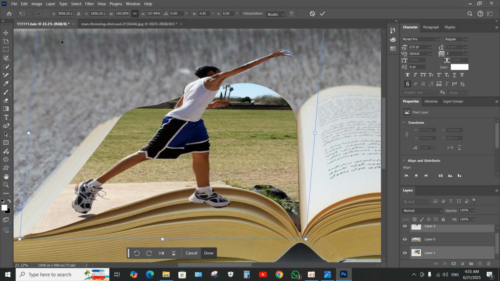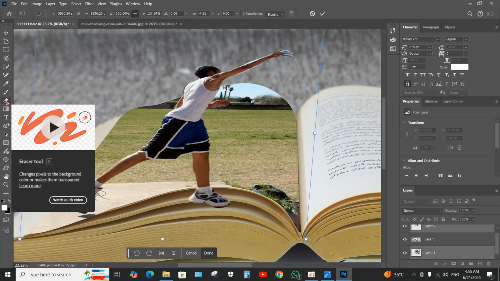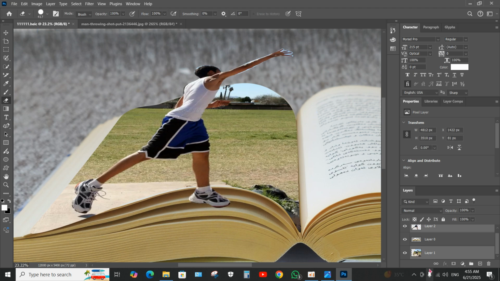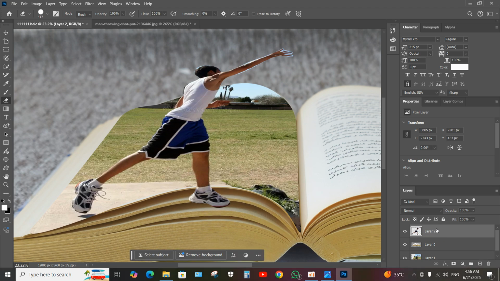Now, to remove the leg from here, go to the toolbar and get the eraser tool, and just click on this person's layer without background, and you can remove it.